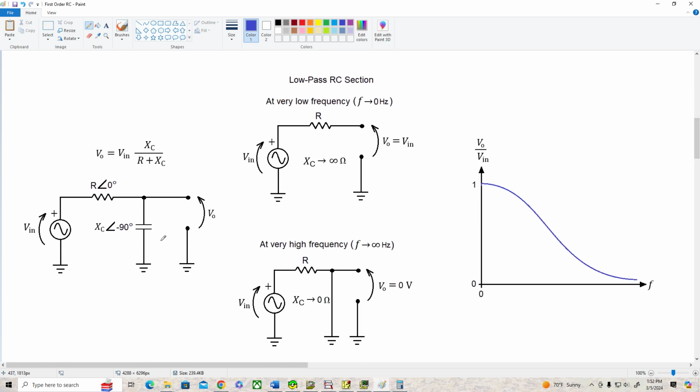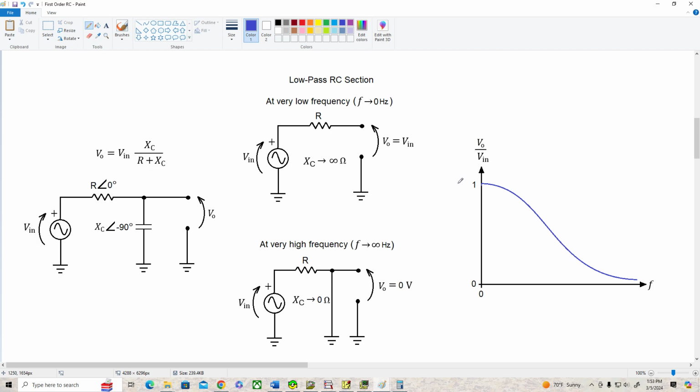All right, we're using a capacitor and we're driving the circuit with a sinusoidal voltage, so we can use phasor algebra to figure out what's going on here. The output voltage is given by the voltage divider equation, which we have shown up here. At very low frequencies, the cap acts like an open circuit, and we get this equivalent where the output voltage equals the input voltage. So at 0 Hertz, V out over V in equals 1.